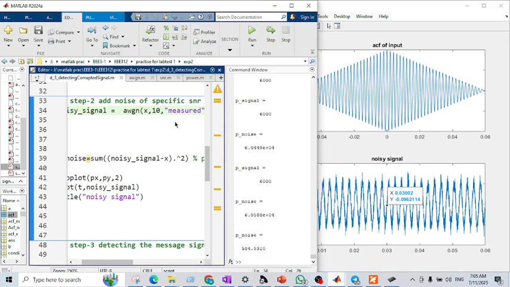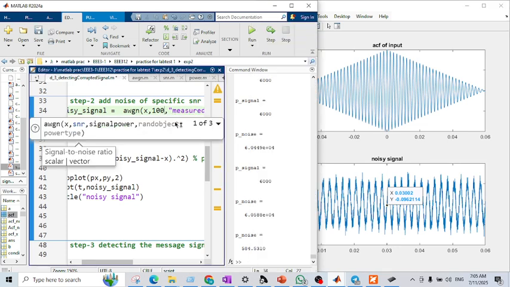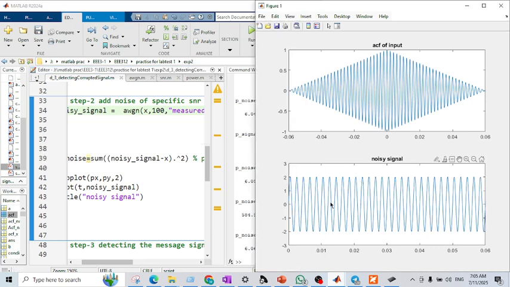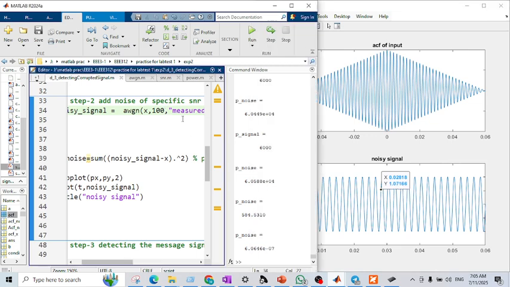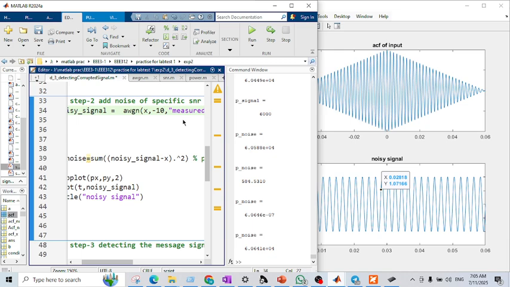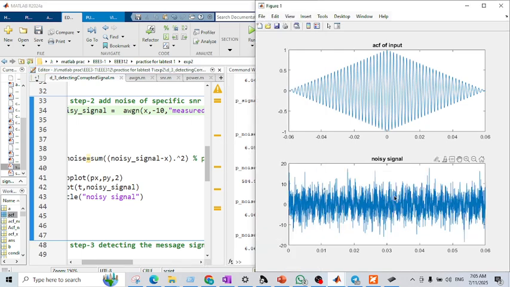If I improve this snr to 100, that means it's a good signal and the noise is very little. If I run this code, you will see that it's a clean signal with a little noise here. But in this video we will work with the worst condition, -10, and if I run only this part, so this is the noise.